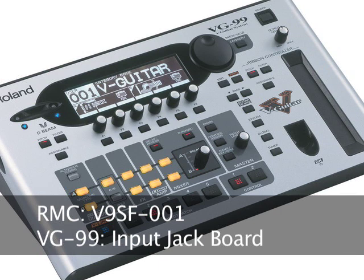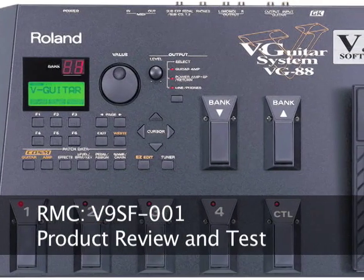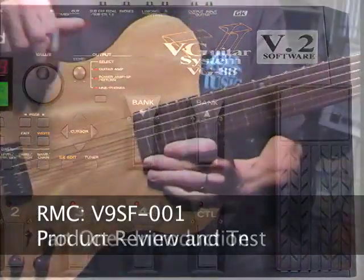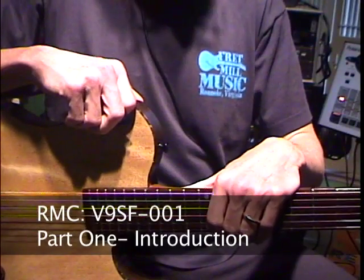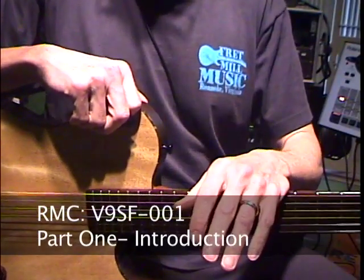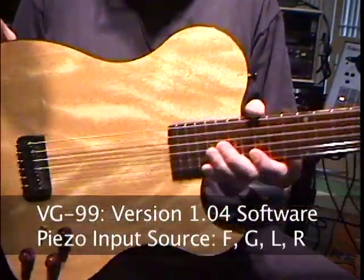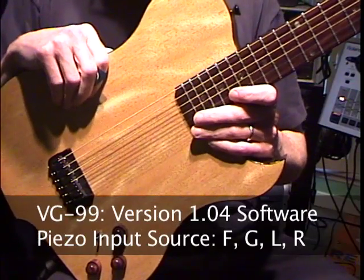When the VG-99 shipped, people who used piezo systems before with the earlier processors, the VG8 and VG88, got good results. With the VG-99, as soon as the unit shipped, there were complaints that the patches sounded muddy, they sounded wrong, they had problems. And in an amazingly fast response time, Roland came out with a software update that gave you different settings for the piezo system, and it really improved how it worked.